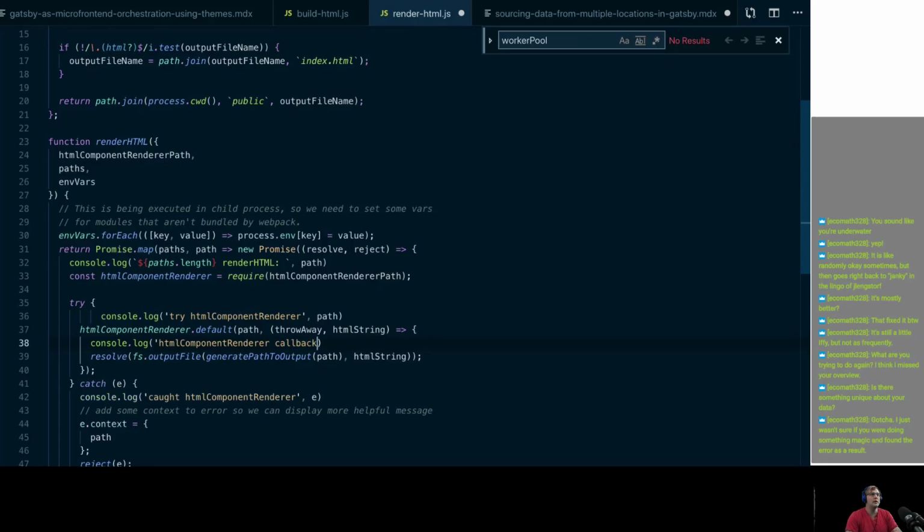And really, I'm going to prefix all of these logs with this number so that I can tell which ones are coming from the one that I care about and which ones are not.